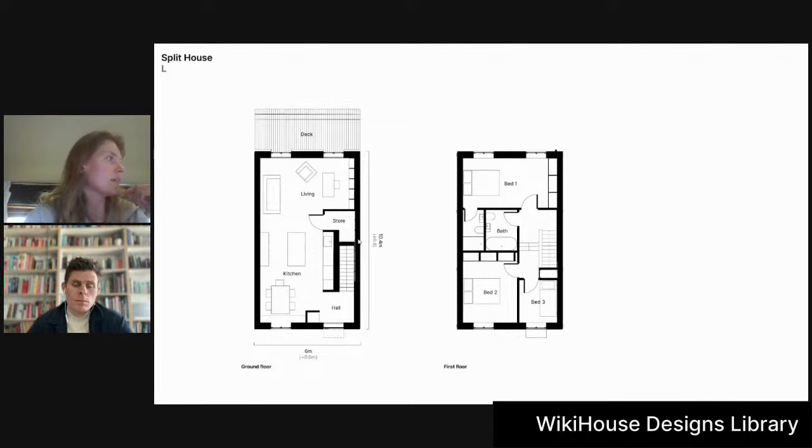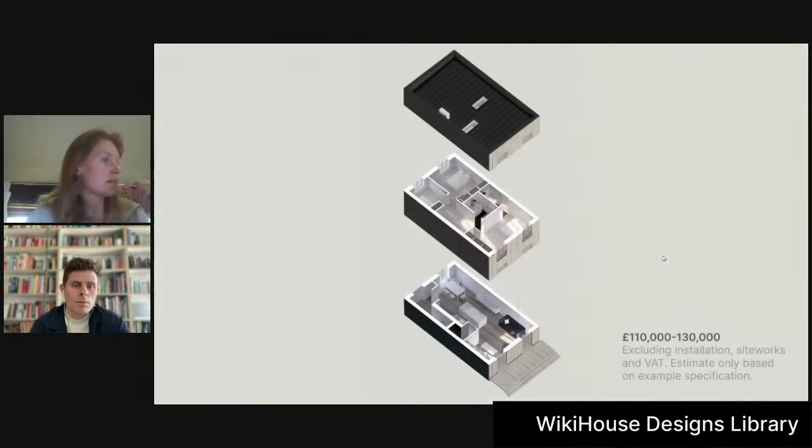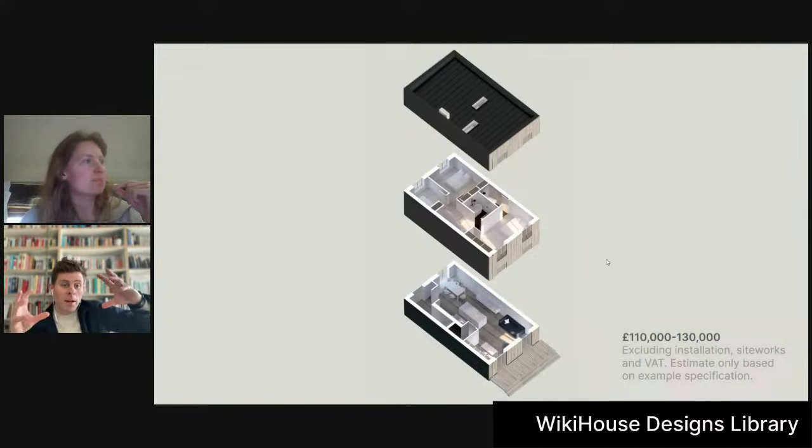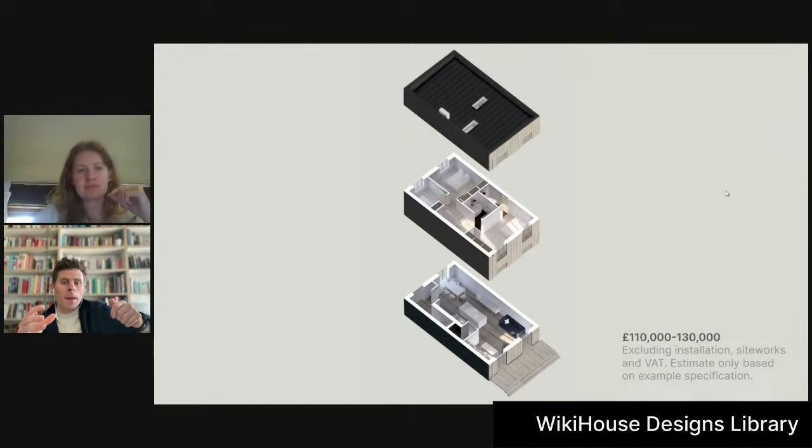And then looking at expanding that, adding a bit more breathing space as needed, an alternative ground floor layout here. And again, the bed spaces for 5 people are suggested. So just another example really of how you might see WikiHouse in different contexts. The trick, by the way, that I really like about this house is the reason it's called the split house is because you can see the levels are changing. And the reason for that is basically trying to make what's a really compact house, as you say, Amber, designed for somewhat semi-urban environments, nonetheless feel really big.